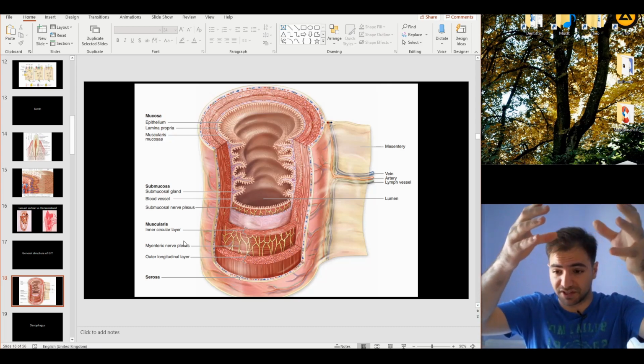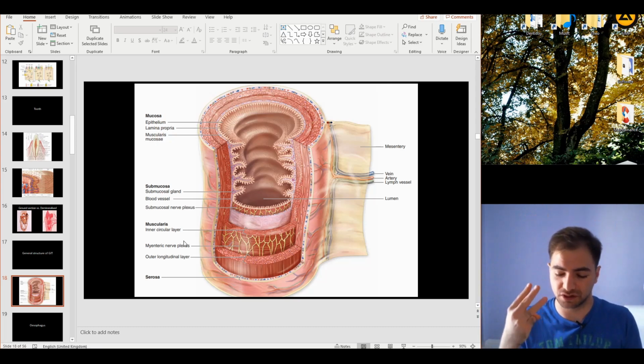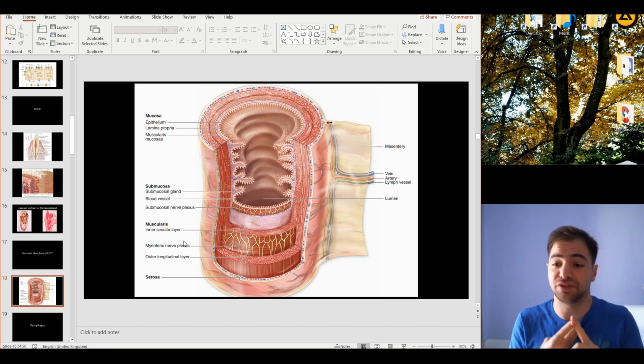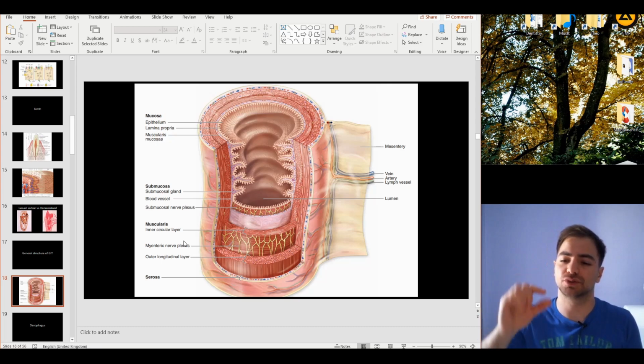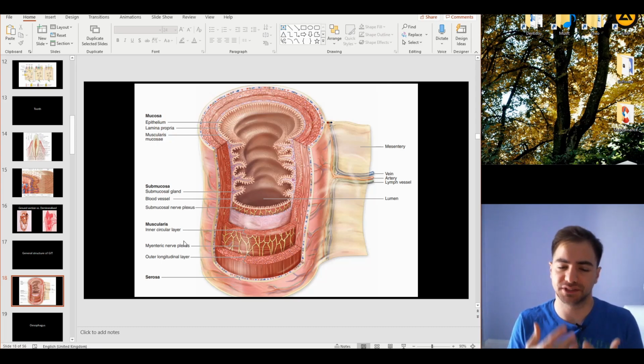And again, first we can find the mucosa. Now the mucosa is going to contain 3 different layers. The epithelium, and as I always told you, always under the epithelium you will find the subepithelial loose connective tissue. Here it's also called lamina propria. And lastly, we're going to find the muscularis mucosa. This is a very, very short and small layer of smooth muscle cells that actually covers up the whole lamina propria.